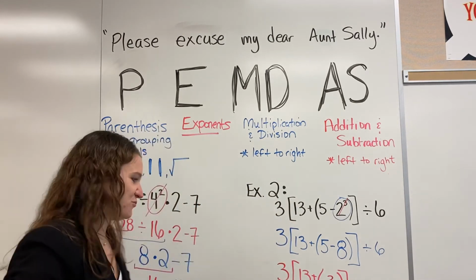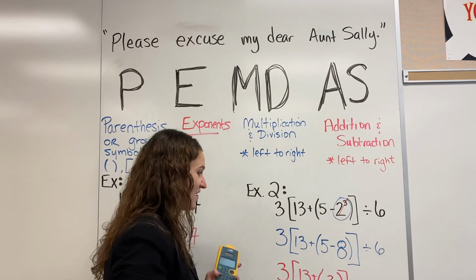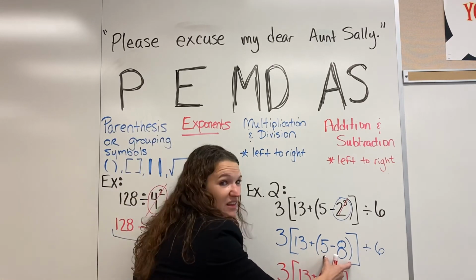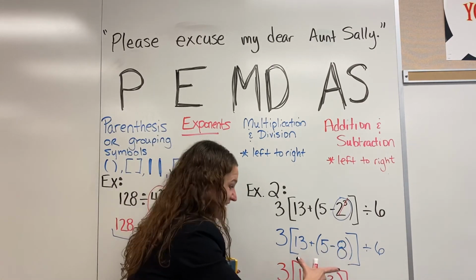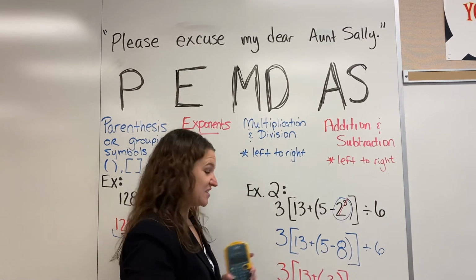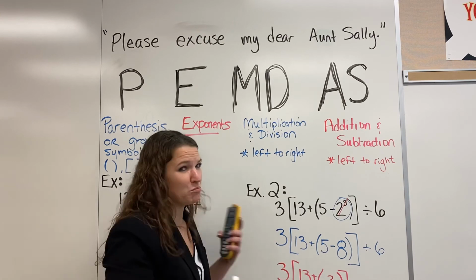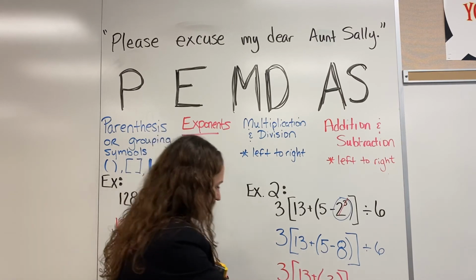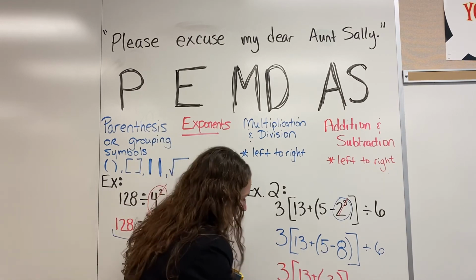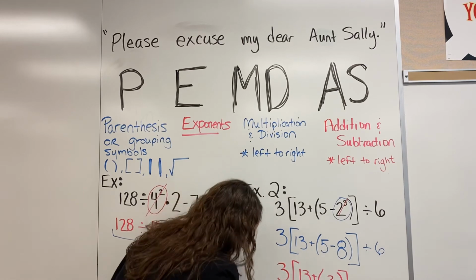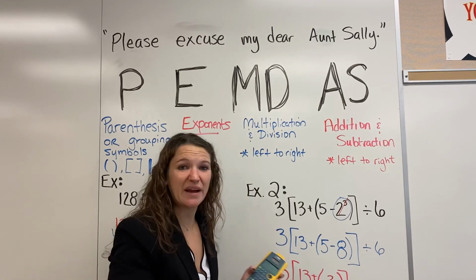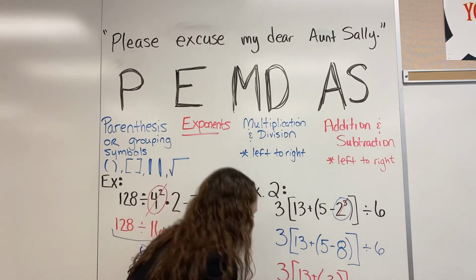All right, so far so good. Now, I've gotten rid of that parentheses inside my brackets. It's still there, but it doesn't really do anything. It's not really telling me anything right now. It's not telling me to multiply or anything. All it's saying is that I need to, inside the brackets, add 13 plus a -3. That's the same as saying 13 minus 3, which I know is 10.